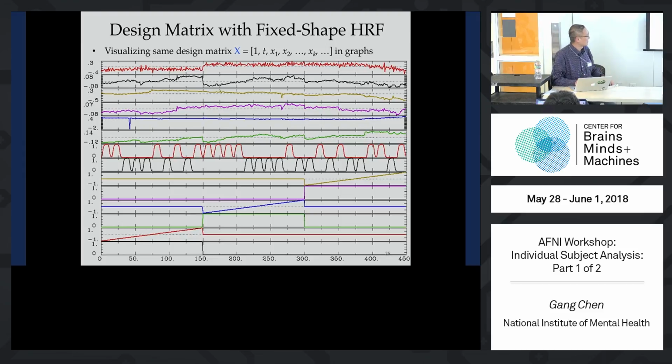The way you look at it is it goes from the bottom to the top. From the bottom, you start with all your baselines plus the linear drift. The bottom one is this black one, the horizontal line. That's the first run plus the linear drift, right? Then you switch to the second run, then the third run. So the bottom 6 curves are the baseline plus the drift for the 3 runs.